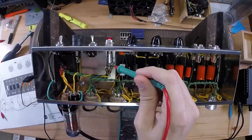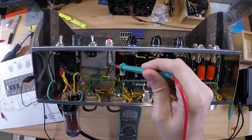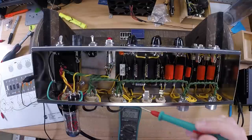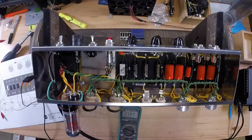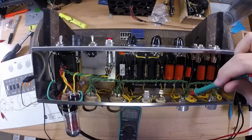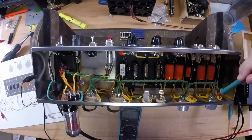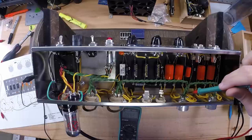As you can see here, it's reading 3.7. That's half the voltage, basically. Check my voltages at my 6V6. Check it downstream at my 12AX7. Then all the way down here at 12AY. That way I make sure I've got good connection from one end to the other. If you're not reading voltages down here, that means you don't have a good solder joint somewhere along the lines.